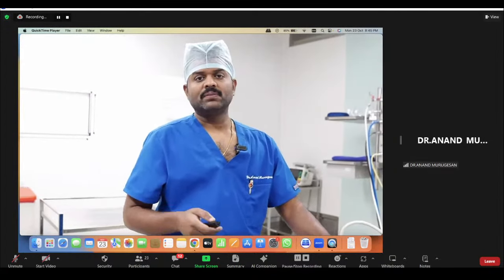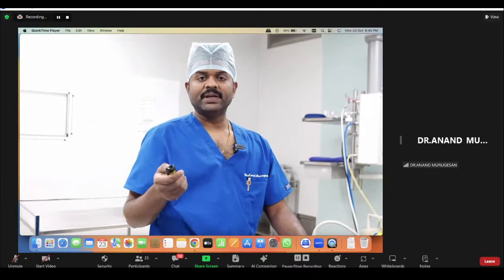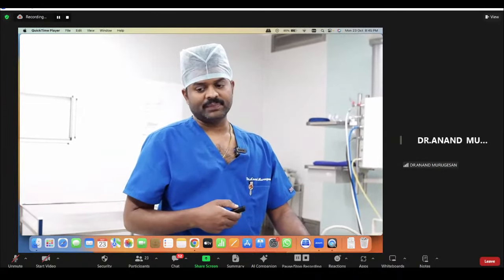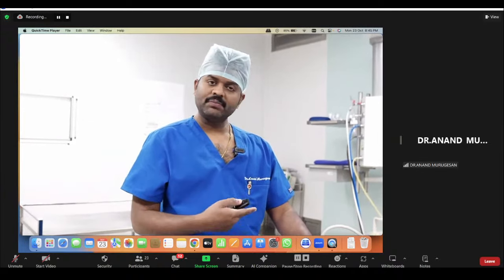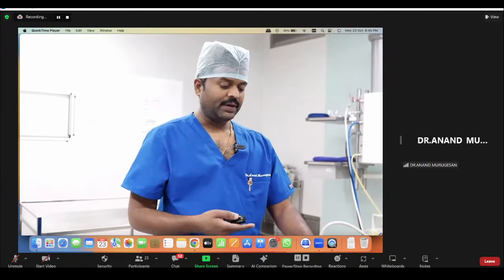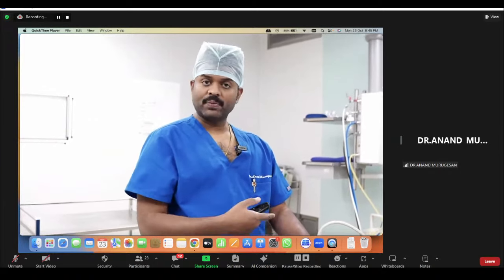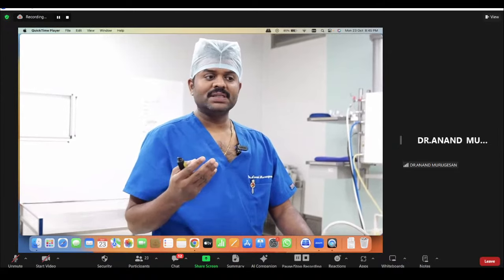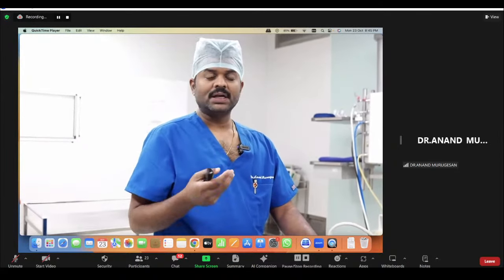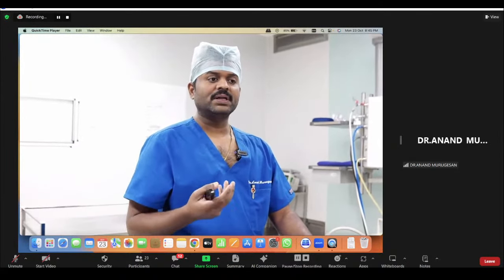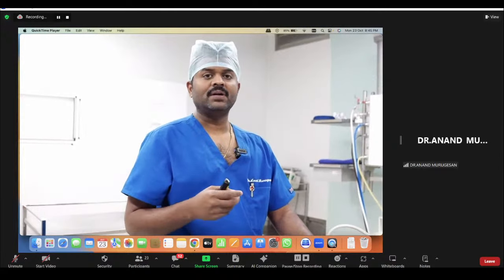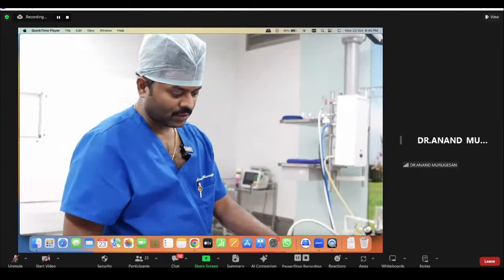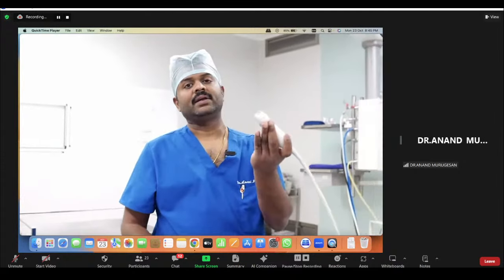Hi. So we discussed the patient anatomy. Now we are going to look into the sonoanatomy. The patient is positioned prone and we have to choose a curved linear probe, which is a low frequency probe, because the posterior pelvis is a deeper structure, and the piriformis muscle and pudendal nerve are deeper structures. So we need a low frequency probe. You can see the patient is positioned prone and I have taken the probe.